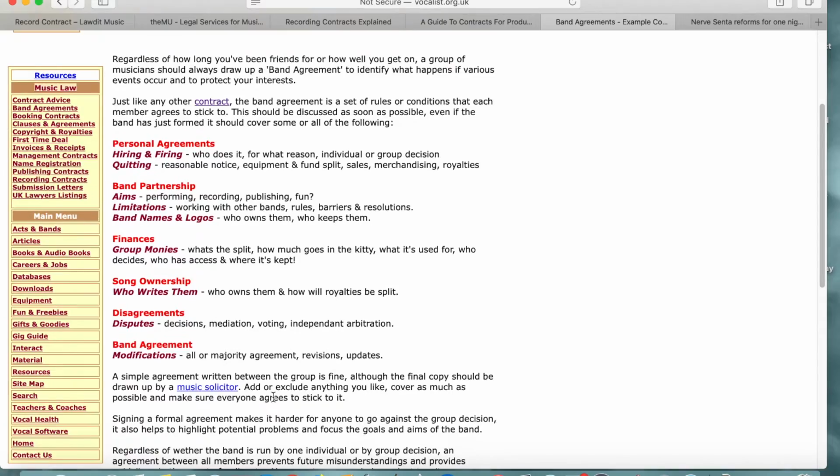If the band's writing original material, do you have a band agreement about whether everybody takes a share, or is it that one person writes the songs and brings those songs, but there is some sort of a publishing agreement so that they may get a small percentage for working the song up in rehearsals, things like that? What happens with disagreements? So I would tend to say that you might not necessarily need to have this agreement ratified by a solicitor, because the minute you start to get lawyers and solicitors involved, it starts to cost money. And I'm going to come back onto that.